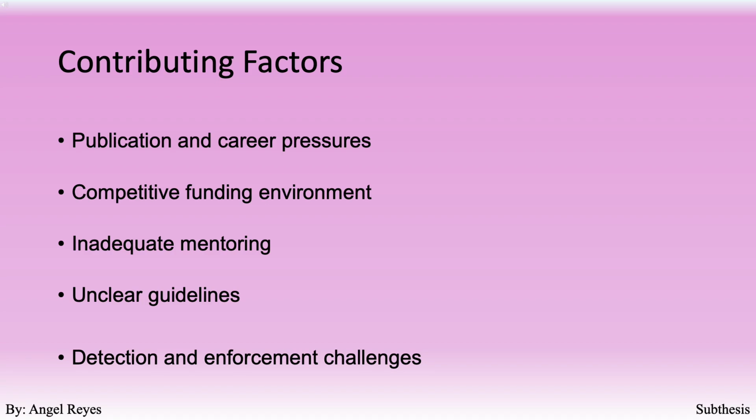The competitive funding environment requires researchers to demonstrate exceptional productivity and breakthrough potential, sometimes tempting exaggeration or corner cutting. Inadequate mentoring leaves early career researchers without proper guidance on ethical norms and responsible practices. Unclear guidelines about proper conduct in areas like authorship or data management create ambiguity that allows questionable practices to flourish. Finally, detection and enforcement challenges mean many violations go unnoticed or unaddressed, reducing deterrence.